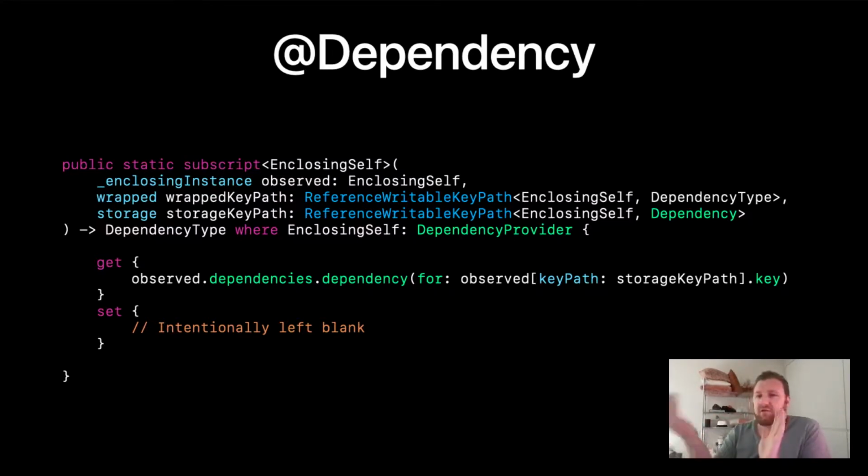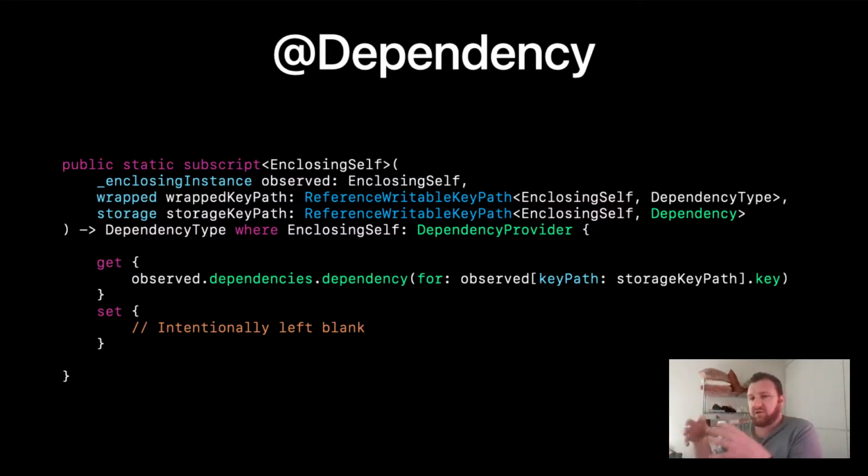So it's pointing back to this. I'm really bad at explaining this, aren't I? First key path points to the wrapped value directly. Second key path points to the property wrapper itself. So you can then, and I've got it in the middle there, subscript the observed object, which is itself. So the tester, the wrapped tester, to get to the actual property wrapper.